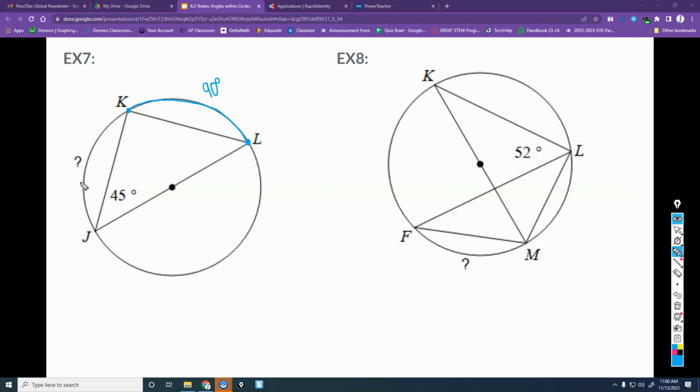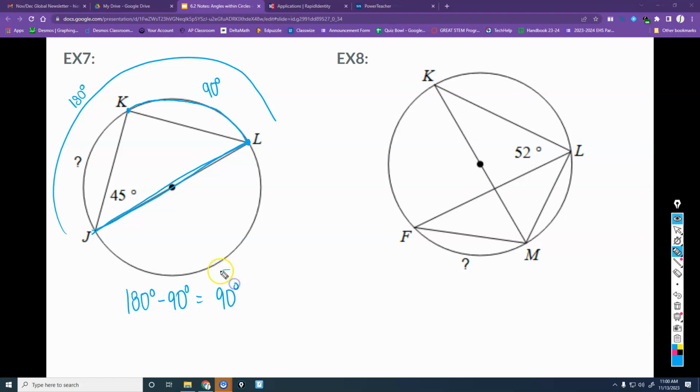Is it just because those are always equal to each other? It is not. This is half of a circle right here. That is a diameter. So that means this whole thing is 180 degrees. So if we do 180 minus 90, we will get 90. So they are congruent to each other in this problem. They would not always be. If that had been anything besides 45, then we'd do 180 minus whatever we got, and we would not get the same number right there. Everybody okay there?